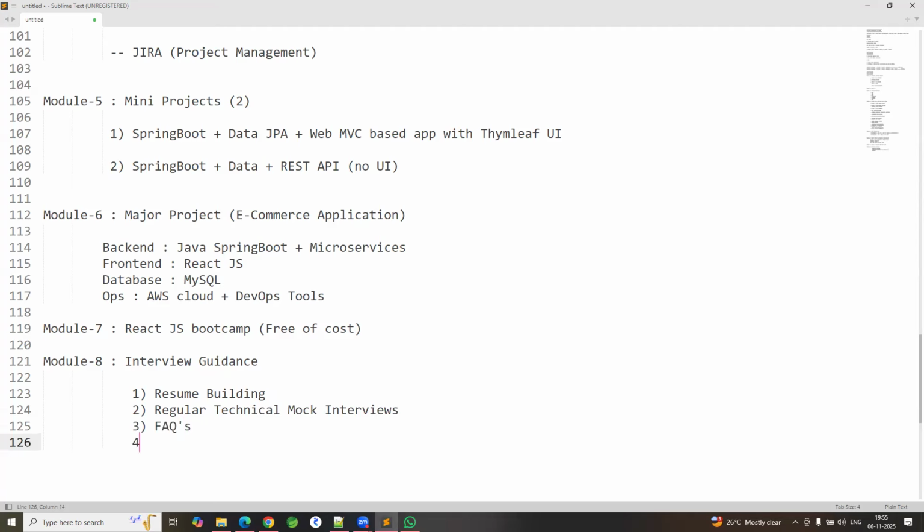FAQs will be provided. And we will be giving you placement assistance also. If anybody is looking for a job as a fresher, then I can refer your profile to some companies based on your technical skills. Based on the mock interview feedback, we can provide you some placement assistance also.